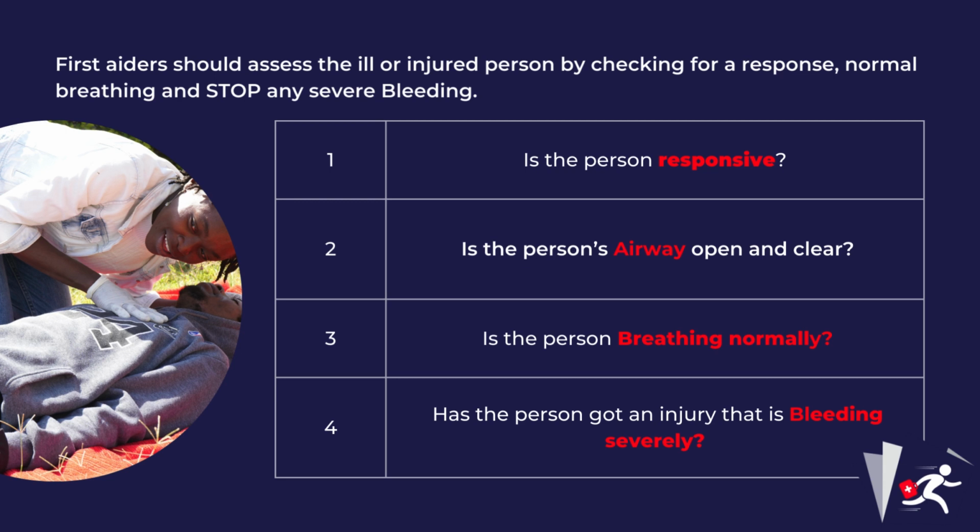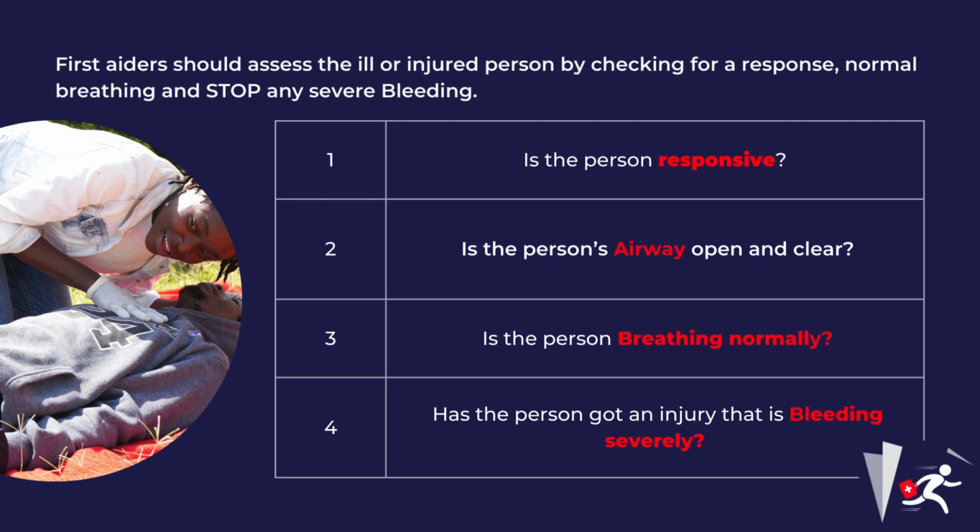A is the airway. Is it open? When unconscious, our muscles relax, and this includes the tongue, which might fall back and block the route through which air passes. Breathing is a priority and should be established immediately. Do this by bringing your ear next to the casualty's mouth to listen as you look and feel for the rise and fall of the chest. Do this for 5 to 10 seconds.